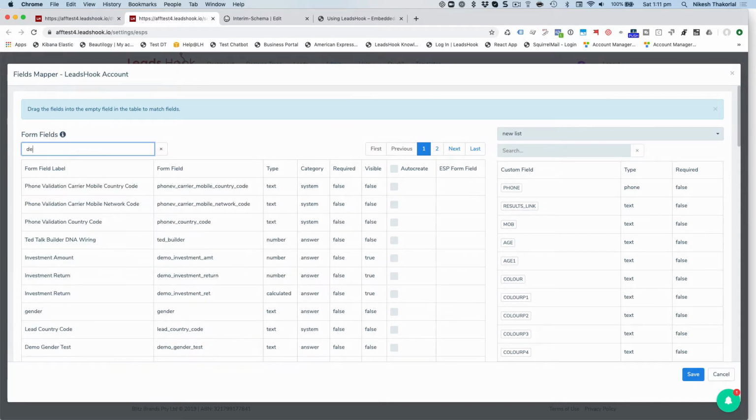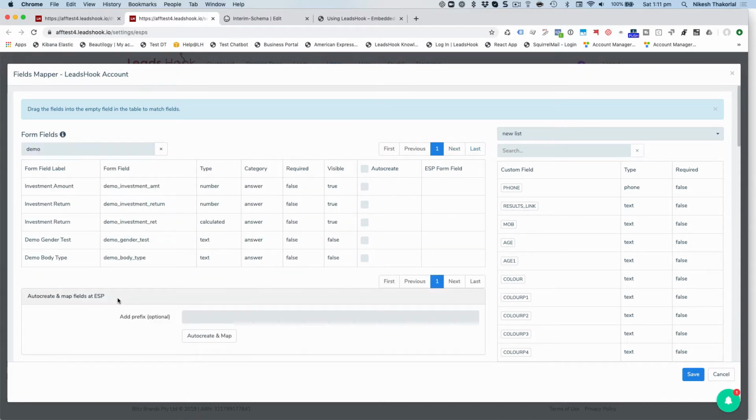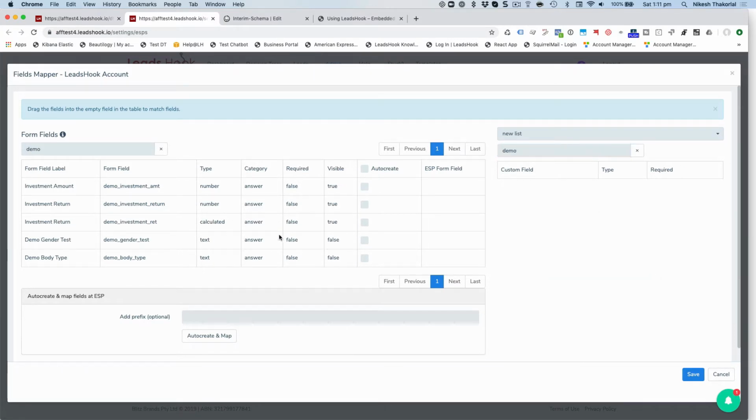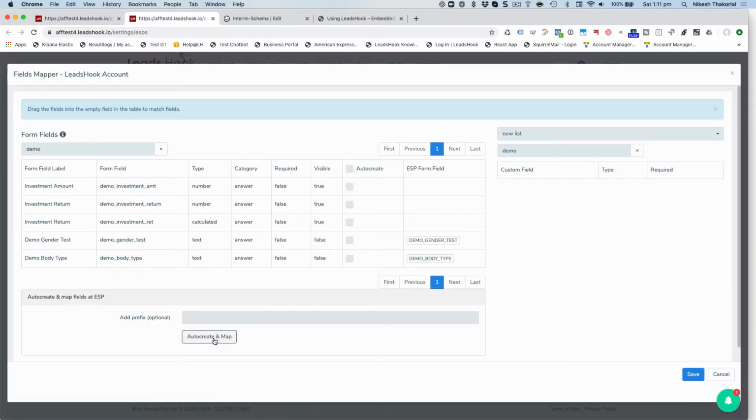So for example, the first one is demo. We have demo body type and demo test. I don't think we have those fields on this side. We don't. So I'm going to go ahead and click these two buttons here, press auto create, and it's going to create those fields inside ActiveCampaign. There you go. The fields have been created and mapped automatically.